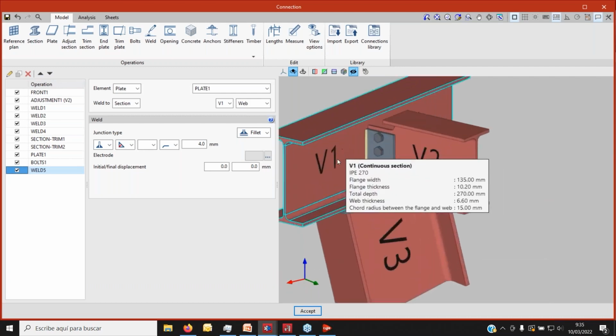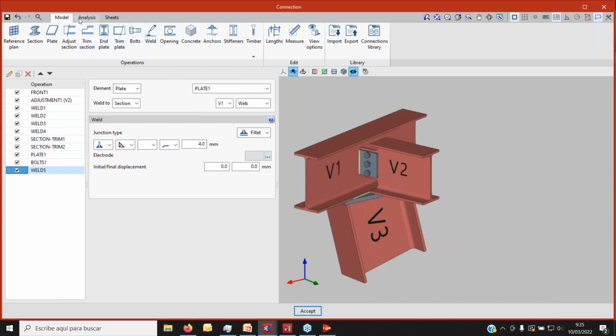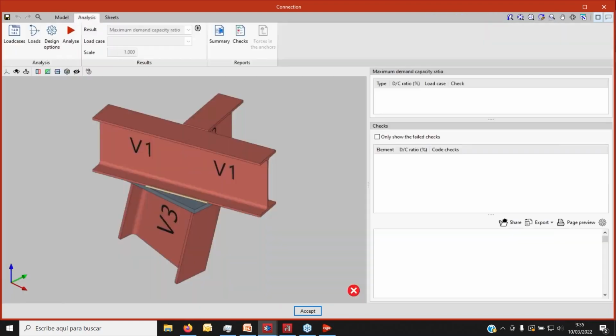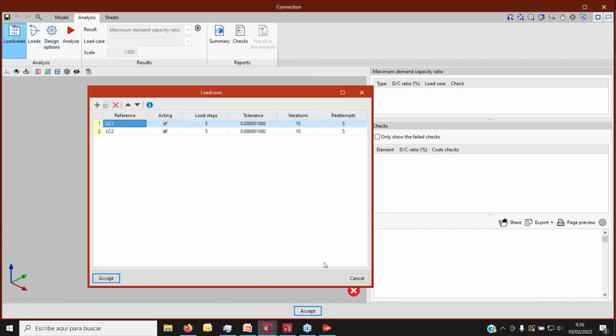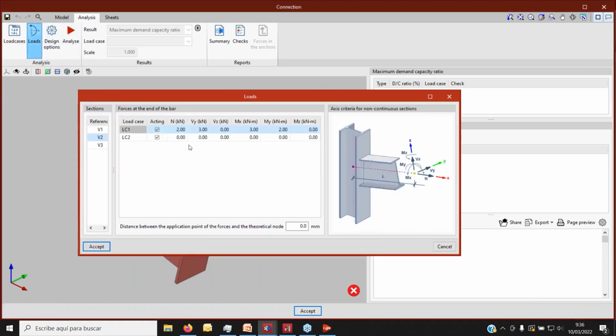Okay, so now that we have our section ready and that we have taken a look at different operations that we could add to the section if we wanted to, we can continue with the analysis tab right here. The loads and the load cases can be either read from our IFC file, or we can customize it, as you can see here in the analysis tab. Same thing goes for the loads. We can manually change the loads for each load case, and we can add them manually, even if we wanted to, like this, for each different section.